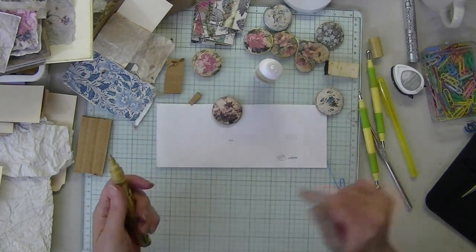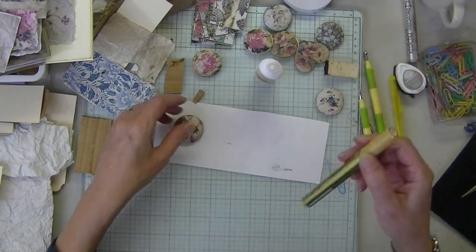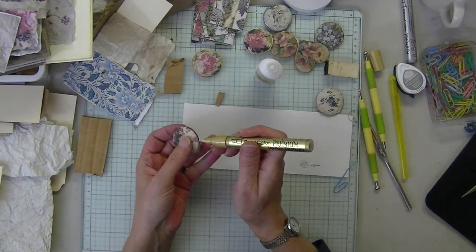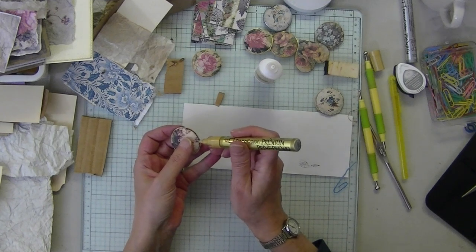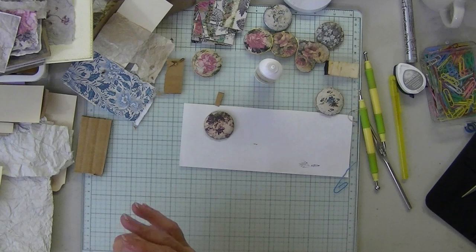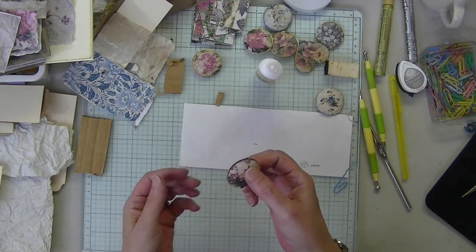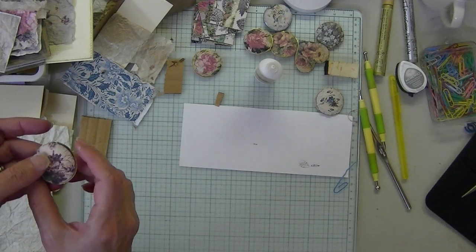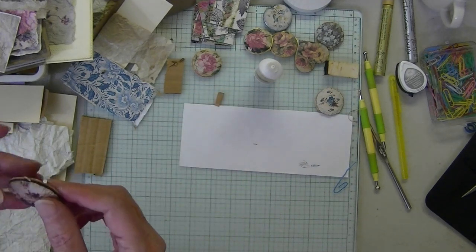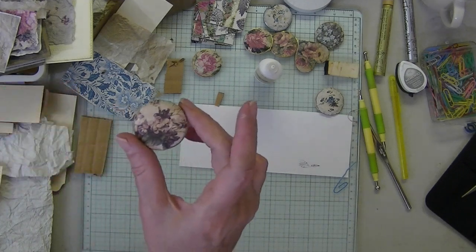You want to make sure your dimensional support matches the depth of your pillow — or cushion — to avoid crushing and distorting it after it's put together. Then it's just a matter of gluing your top piece on to your backing around that edge. I also applied a tiny touch of gold to my paper clip. After you glue that, you don't want to keep pressing it — just put it aside and let it dry, because it will shift if you keep pressing it, and you want it to remain perfectly centered.